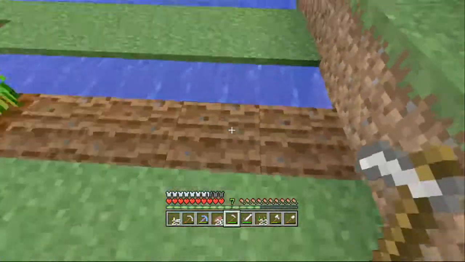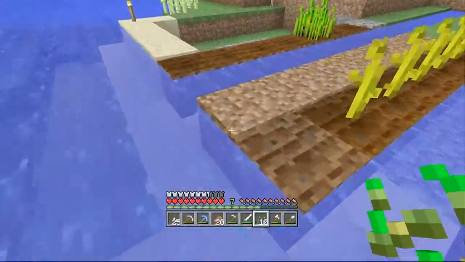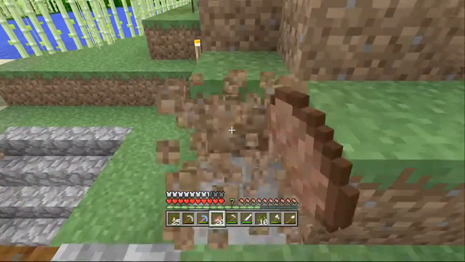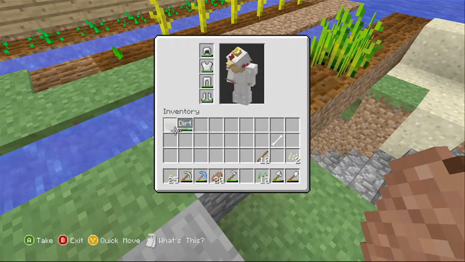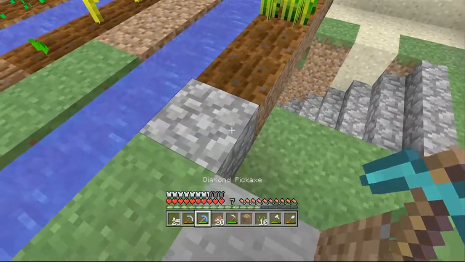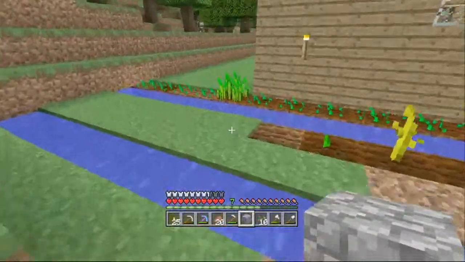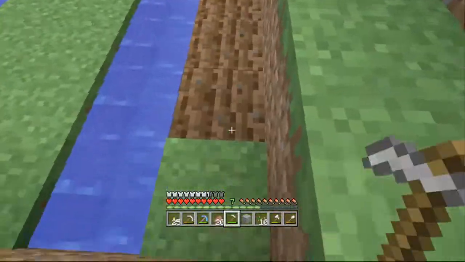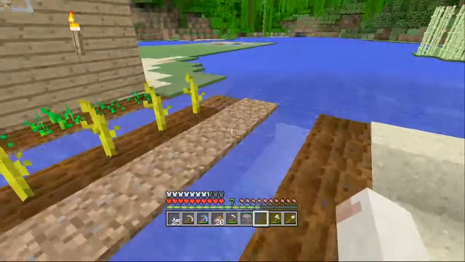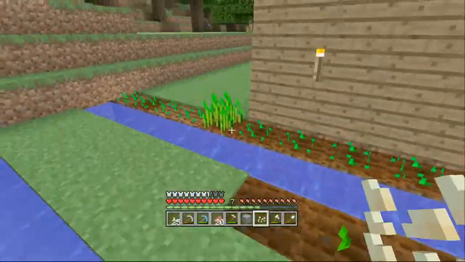Right. I think that might be enough space for the seeds. I'll just have to get one block there. Won't need that. Hopefully that doesn't affect something. Nah. Good. There we go. There. I just need some pumpkin seeds again. There we go.